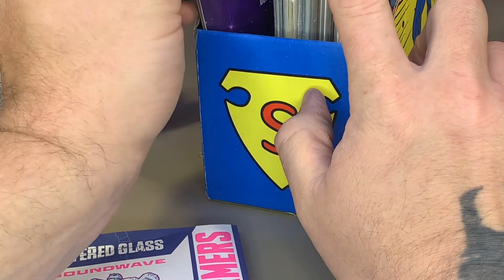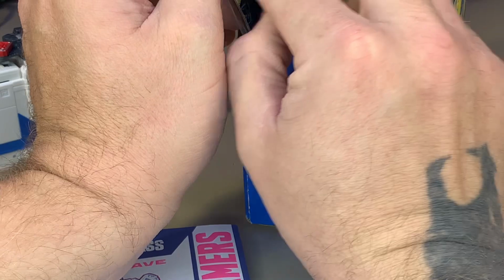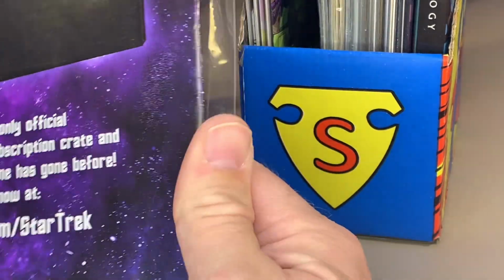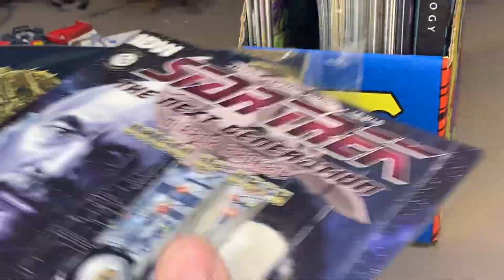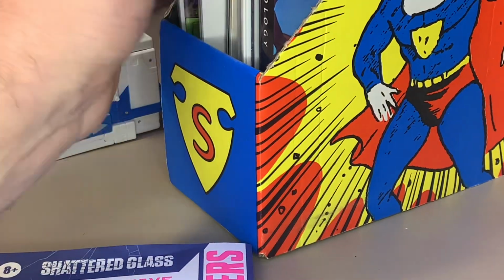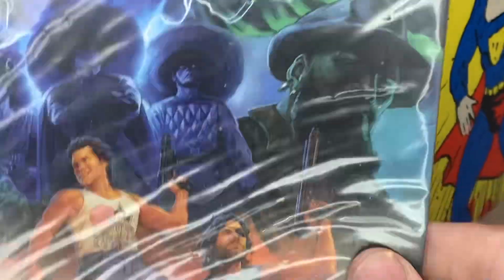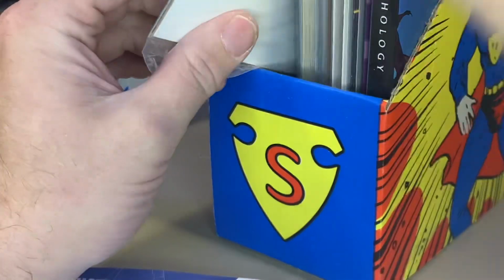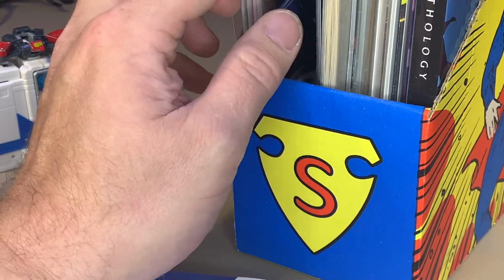Got the Transformers Ghostbusters ones, which I still have a couple of those I gotta get. I don't know. As I'm dropping shit everywhere, Jesus. Got some Loot Crate one here. Godzilla King of the Monsters. Origin of Data. Well, this one was a weird one. Big Trouble in China, Escape from New York. Another one of those Star Trek comics. I have two of those Escape from New York comics.